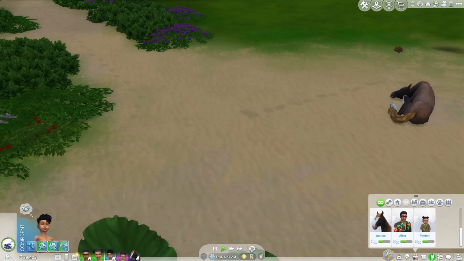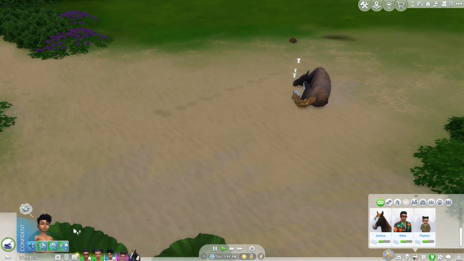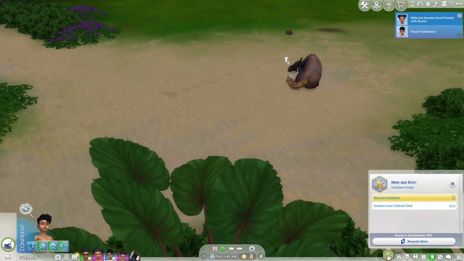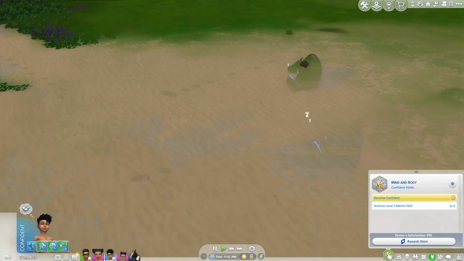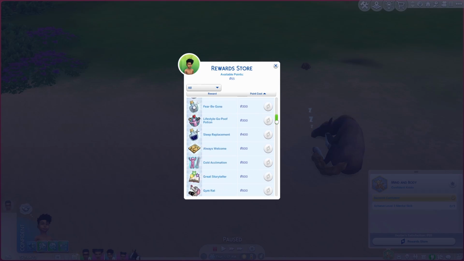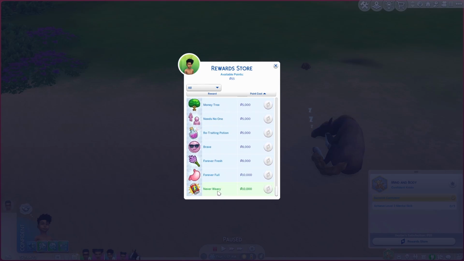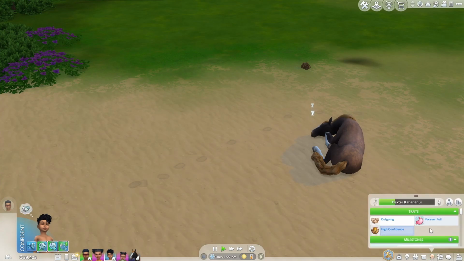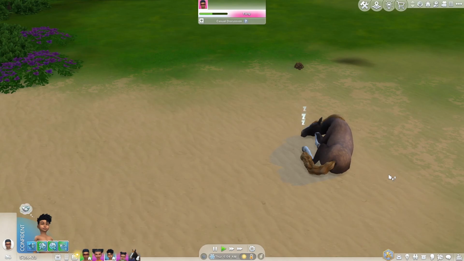If you want to instantly unlock reward traits and potions, super easy. Just go to the Satisfaction store by clicking on your Sim's aspiration and click on the reward store. So let's say that we want Dexter here to never need to eat. Right-click, Forever Full. Unlock. And there we are. Dexter now has, if we look under Simology, the trait Forever Full. This is again great for storytelling purposes.